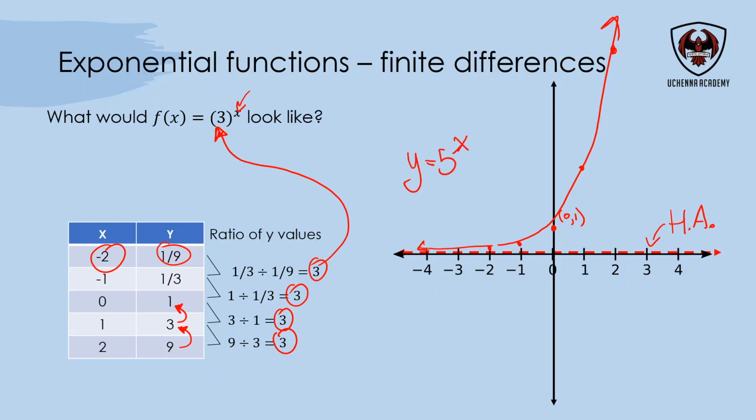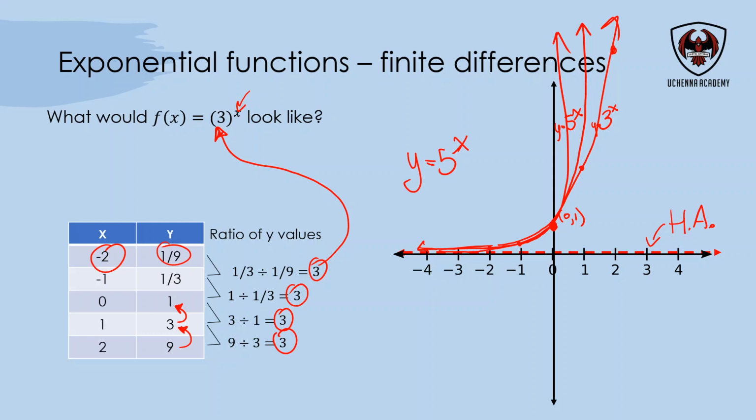And I hope that you recognize that, hey, that function is going to be below that here. It's also going to cross at (0, 1). So that's going to be a point that's consistent for all of them. And then it's going to raise up even steeper than the 3 to the x. So this is 3 to the exponent x. And over here, we've got 5 to the exponent x for y is equal to. Okay? 10 to the exponent x, you can imagine it'll grow even faster and so on and so on.